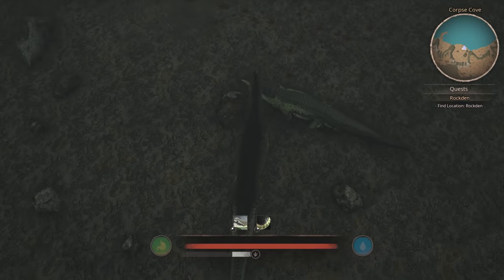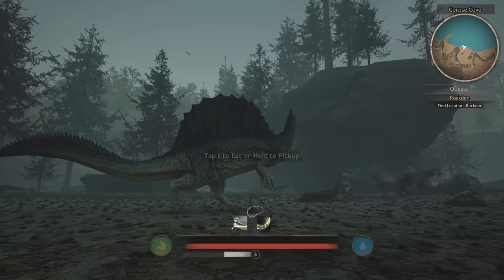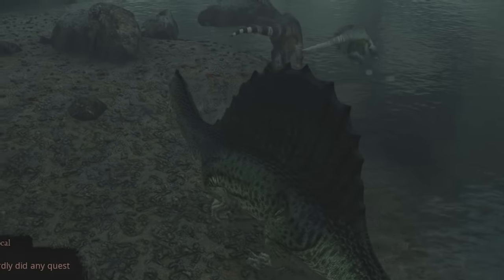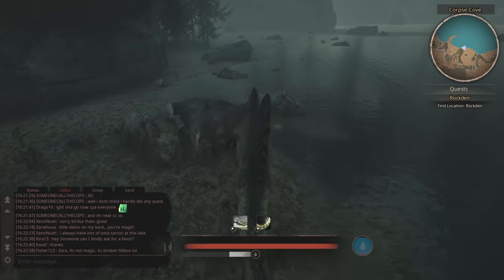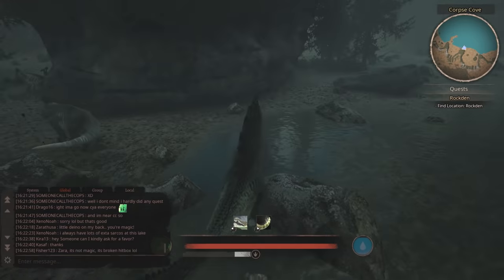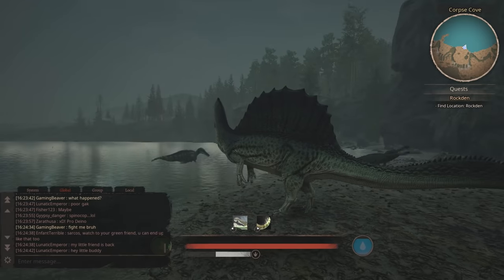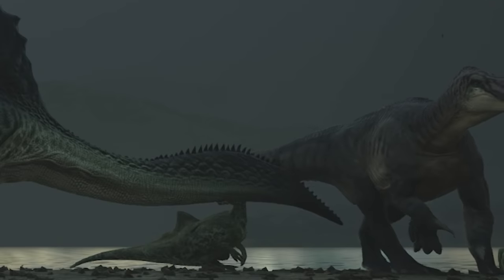Oh, nice. Oh, those iguanodons, are they not liking him? Oh, they're not liking him. I want to help. I want to help. I want to kill him. We are. Fight me, bruh. Nope. He's just walking away. He's like, I'm good.